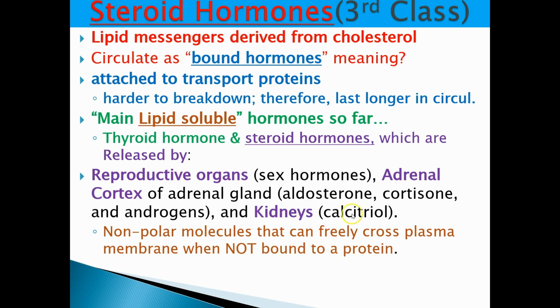All right, and then the kidneys, of course, secreting calcitriol. Do you know what this does? Well, it's a derivative of vitamin D that helps stimulate the absorption of calcium at the intestines, which is how it differs from parathyroid hormone. But like parathyroid, it does stimulate the osteoclast to break down bone and release calcium into the blood. So it helps increase blood calcium levels.